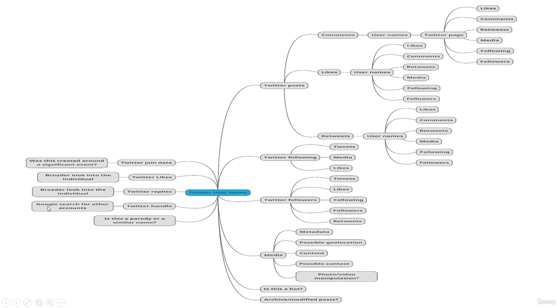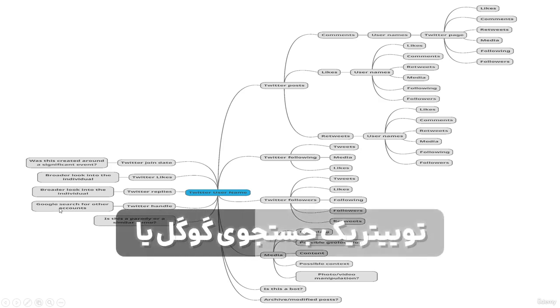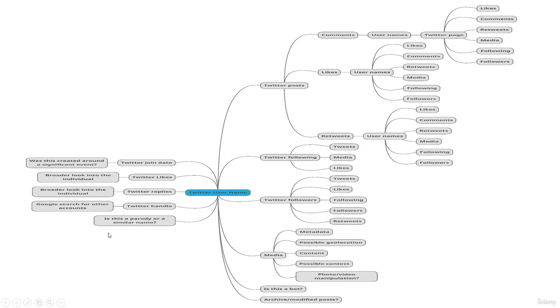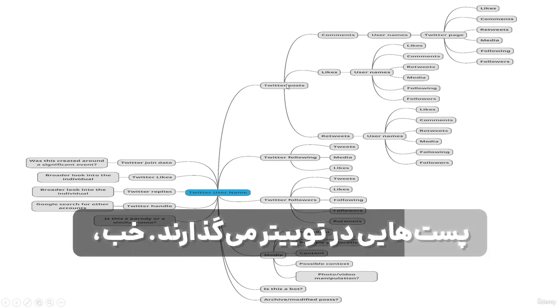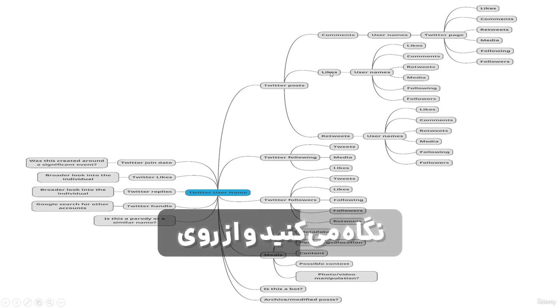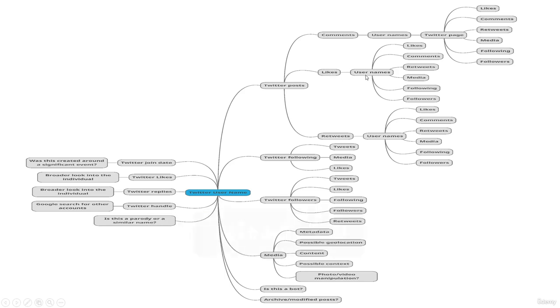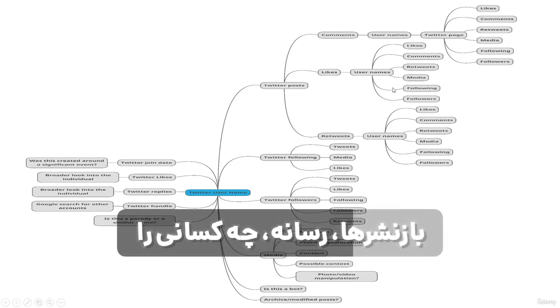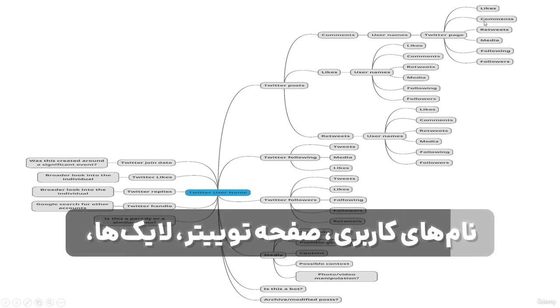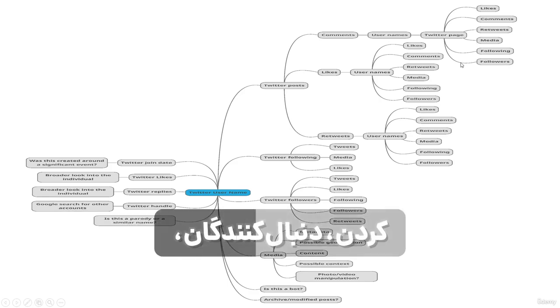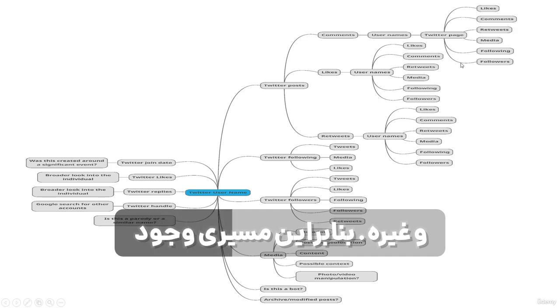Twitter handle. Well, from the Twitter handle, you do a Google search or username search. Is this a parody or similar name? Or take a look at what posts they're making on Twitter. Well, from posts, you take a look at likes, and from the likes, you take a look at who likes those posts or what posts they like, what retweets, media, who they're following, who their followers are, comments, usernames, Twitter page, likes, comments, tweets, retweets, media, following, followers, so on and so forth.